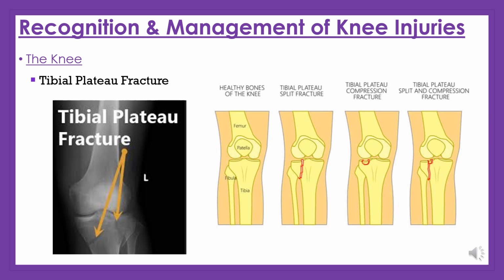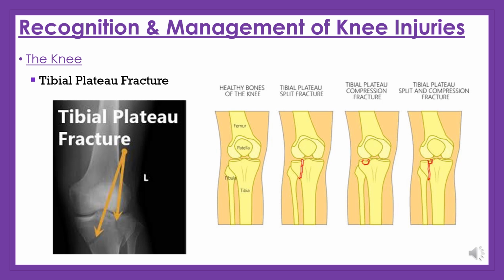Another injury that wasn't in your book, but it's important to know about, is a tibial plateau fracture. So especially if we're working with individuals who are younger, have softer bones, or if we're talking about athletes who are older and have some sort of osteoporosis, or if we're just dealing with athletes that can land from a very high height, right? So if we're talking about gymnasts, for example, that's who these injuries are going to occur in. If an athlete lands without bending their knees, if they have poor landing mechanics, that force from landing is going to go straight into that tibial plateau and can cause a fracture in that tibial plateau.